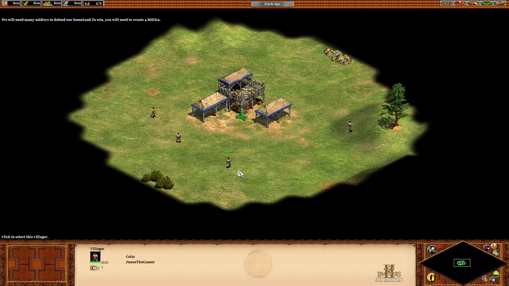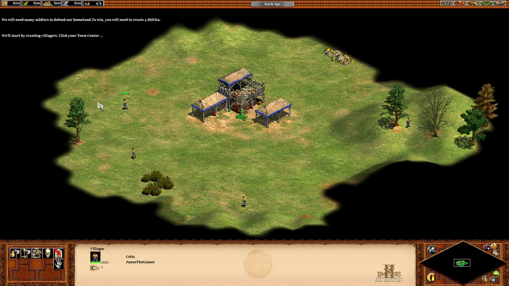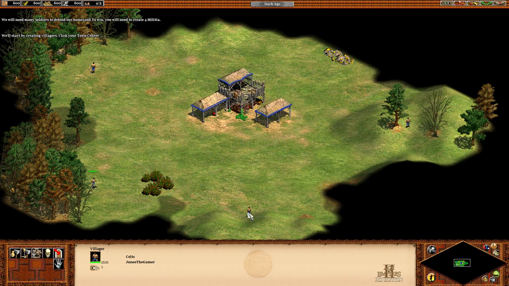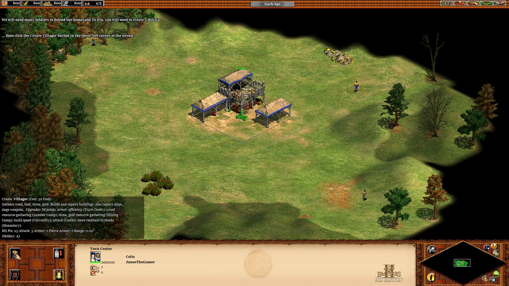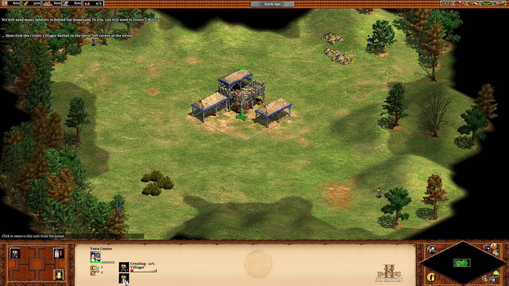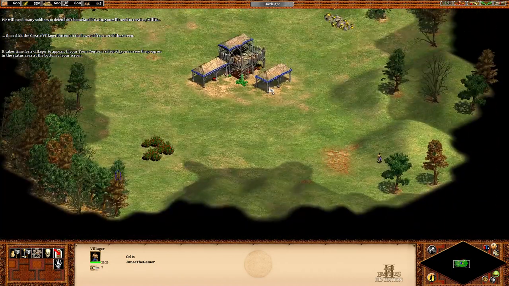We will need many soldiers to defend our home. We'll start by creating villagers. Click your town center. Then click the Create Villager button in the lower left corner of the screen. It takes time for a villager to appear.